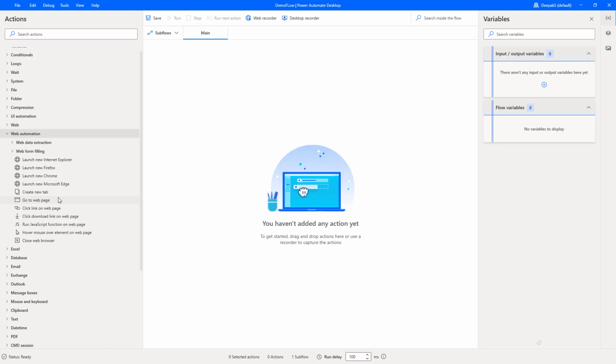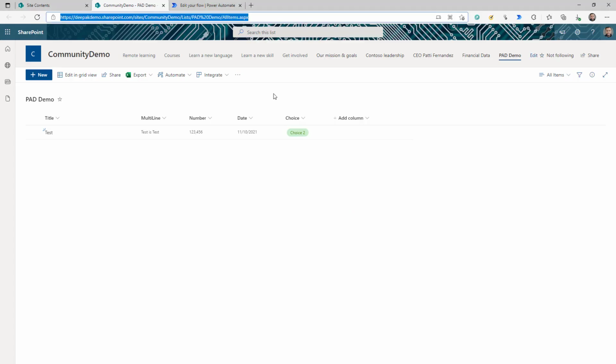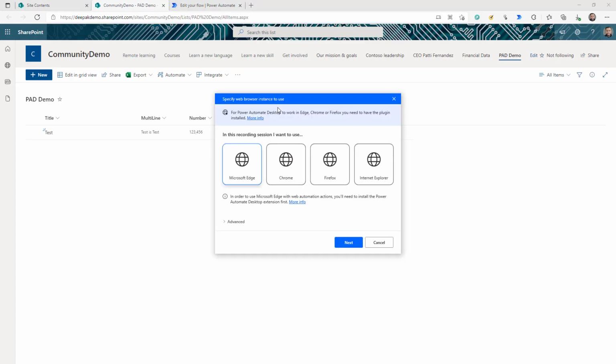Or if you don't want to add those manually, you can see the web recorder at the top. So click on the web recorder, wait for some time, and you will get this message. If you are not getting this message, or even if you are, after you select the browser that you want, click next. And after you click next, if you get a message like the Power Automate extension has not been installed to this browser, go ahead and install that, because it is required for Power Automate Desktop to record the actions that you are doing. And how do you know that you have the extension? You can see it in the browser, something like what I'm seeing on the top.